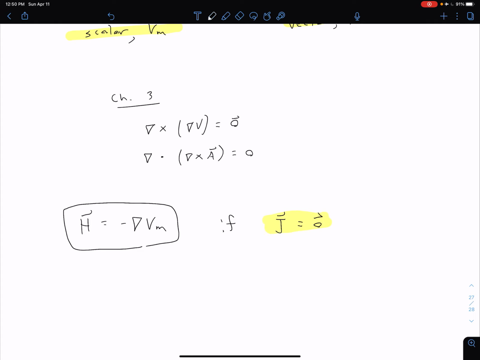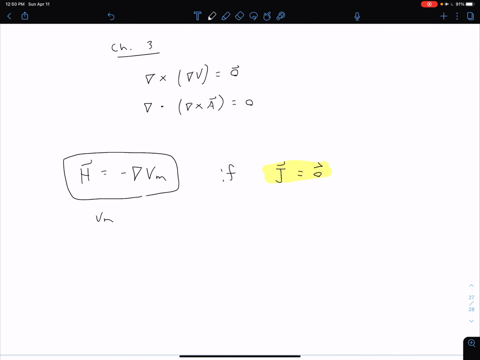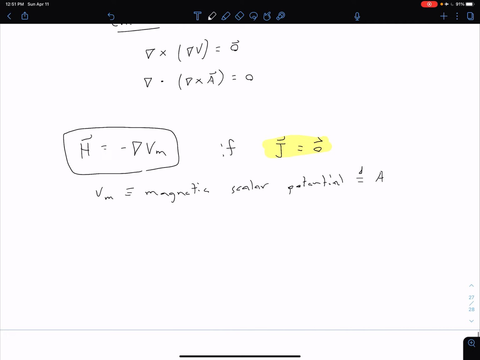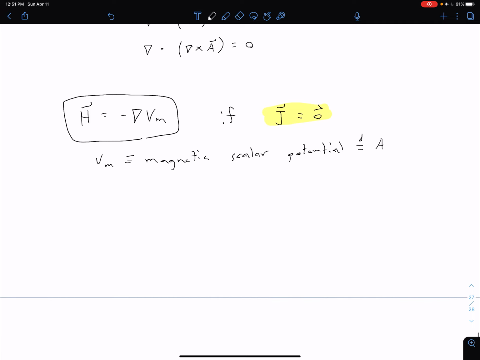So why is that exactly? And so before we move on, let me go ahead and say this is our Vm, of course our magnetic scalar potential. And so an interesting thing is that our units for this potential are amps. So kind of confusing, we're talking about a V and it's in units of amps. But it makes sense if we think about our H because of course it's related to our current flow. Okay, so why do we have this condition that our current density has to be 0? Well, let's think back to Ampere's law, or third Maxwell's equation.